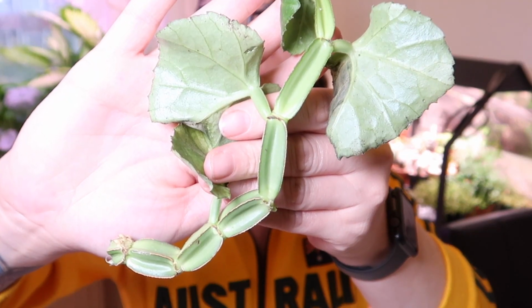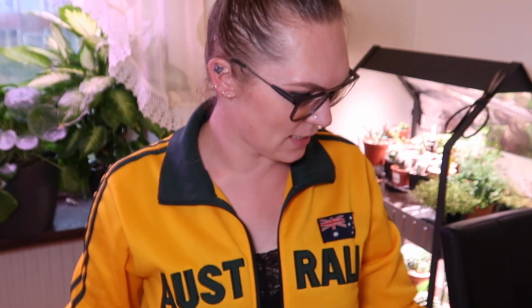Stop! I want to know if you know what this is. If you know what this is, let me know in the comments below.